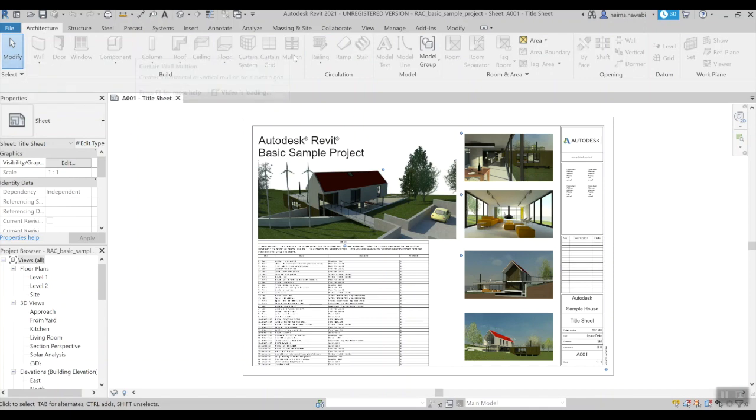Now, most everything's grayed out right now because what we're looking at is a title sheet, or a sheet. If you have taken AutoCAD before, this is really similar to paper space. Now remember, you don't need to take AutoCAD to take this class. AutoCAD and Revit are similar just because they're made by the same parent company, but they're really nothing alike.